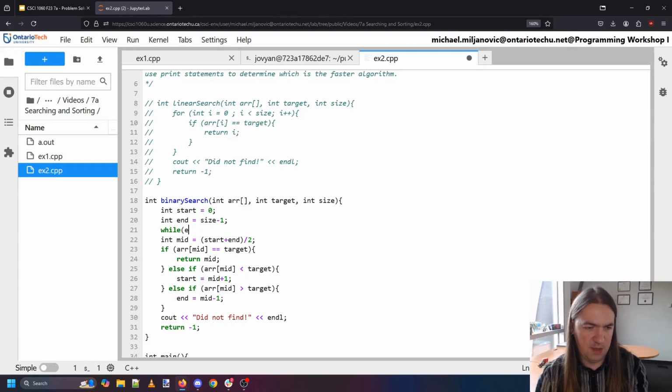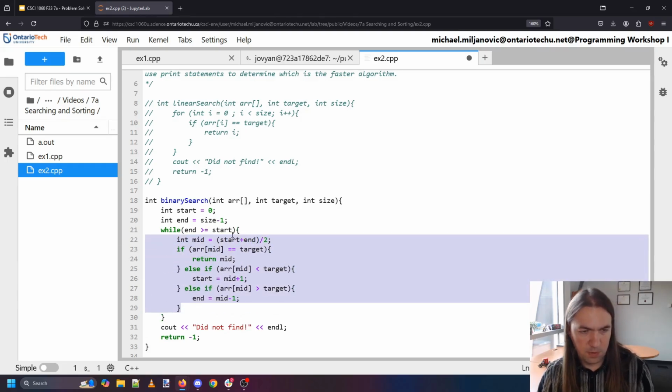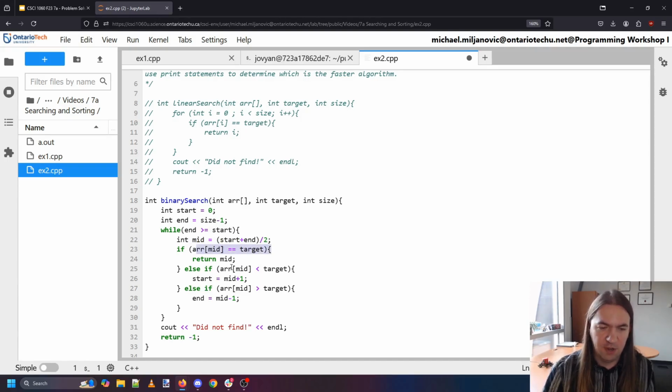Now we want to do this over and over and over, as long as end is greater or equal to the start. As long as there are still more elements we can check, we want to keep updating the middle point, checking to see if that's what we're looking for, and then at the end of it, we either will find it or we won't.